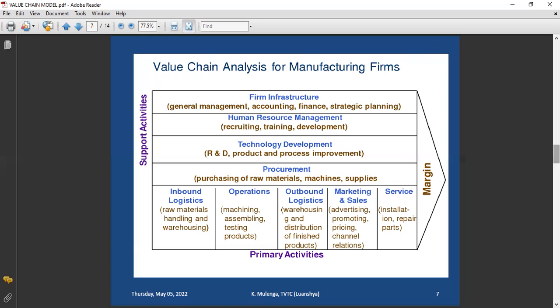Which ones are our key success areas or critical success factors? You find that if you're in the soft drinks industry, your success factor could be distribution. Just like if you're in cement, meat meal, or beer, you need to have a strong distribution capability and also strong sales and marketing. That's why I've seen Zambian Breweries are very strong in distribution and also strong in sales and marketing, because they have realized that for them to succeed, they need to be strong in these two areas.